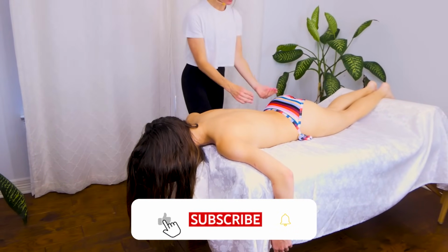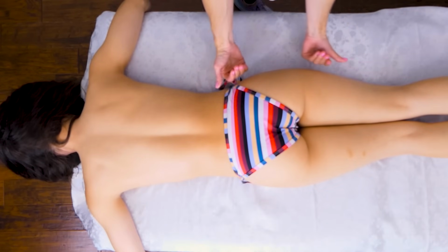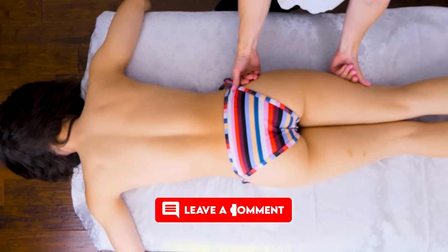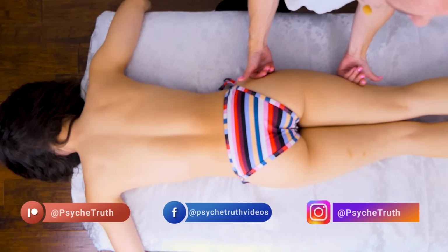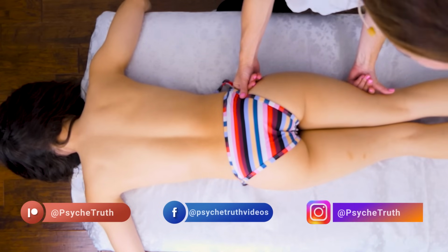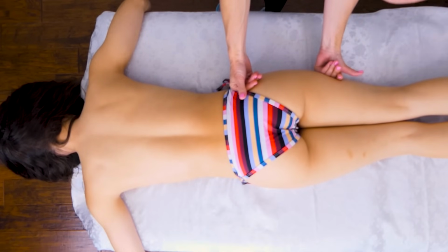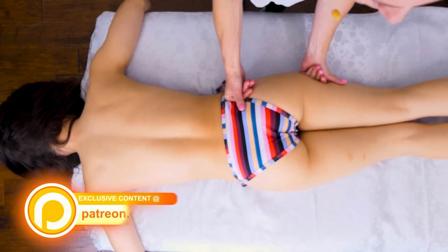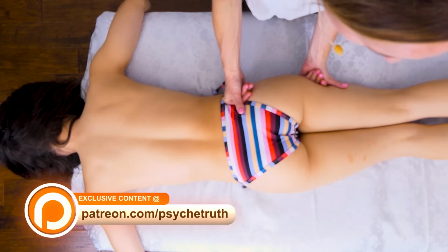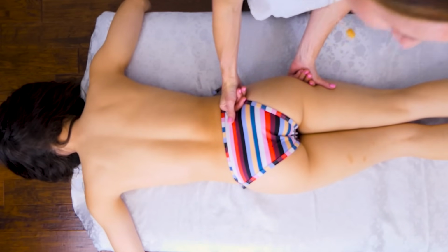Before I really get going, wherever I'm going to start, I like to just place my hands for a second and let my client get used to my touch. I'm just gonna work my way up this IT band pretty gently, helping my client to settle into greater awareness of their body, just sinking into the table.